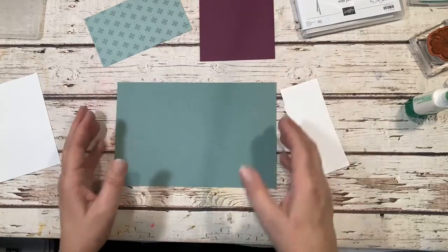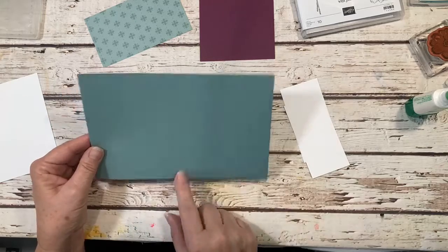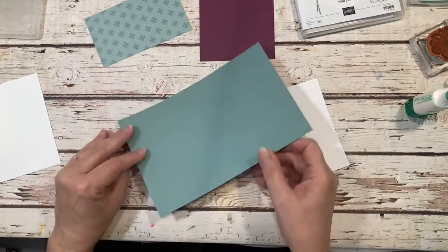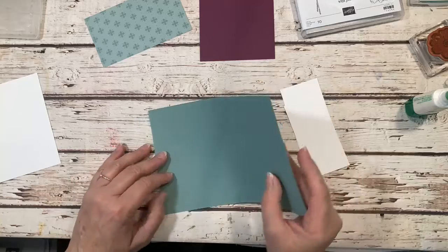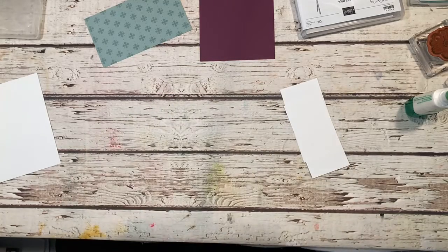5 1/4 by 4. This is also, this is 8 1/2 by 5 1/2, and I didn't score it. So we'll just fold it in half. But normally you would score it at 4 1/4. So we are just going to fold this in half.